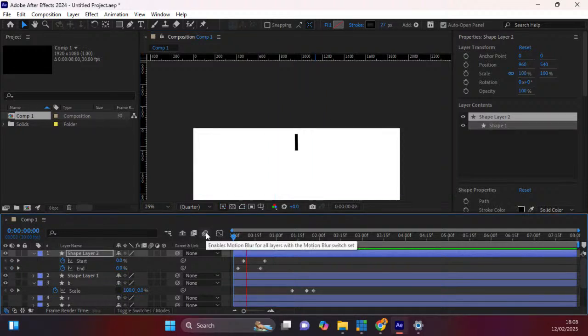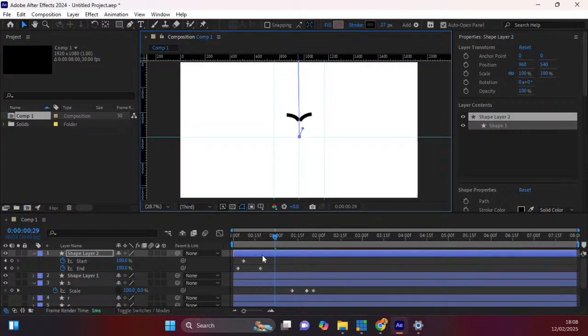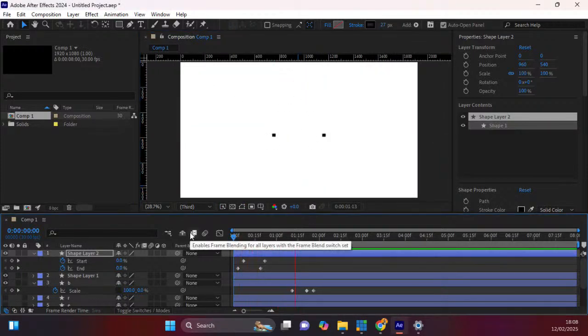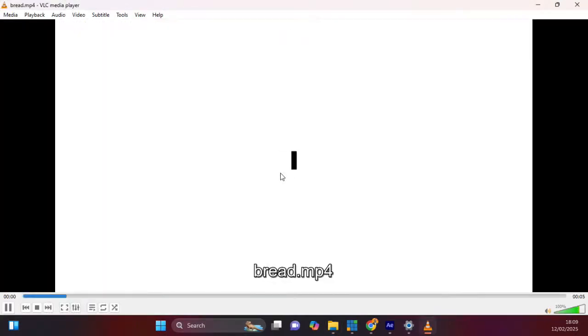So now if you play this back, you have this cool looking animation right here coming from the top. Let me fit this back in the center of our frame. Coming from the top, busting out into two, and it reveals this way. Now let's see the final part of the animation. Let's watch it. The final part of the animation is going to be this cool looking reveal right here. But before that, I think there's something I saw.